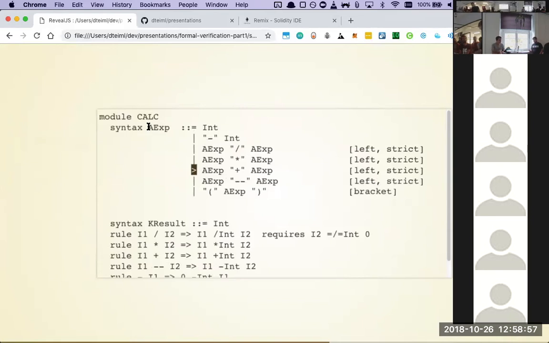I think the difference of executing it in the EVM versus executing it in K is that in the EVM you can only do concrete execution, while KEVM gives rise to symbolic execution, which is what you want to do if you want to formally verify a specification, which is what I'll talk about next time.